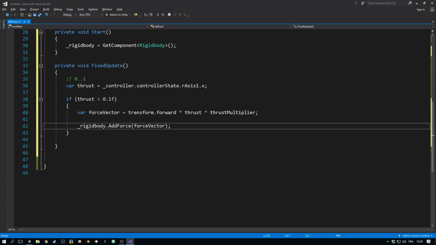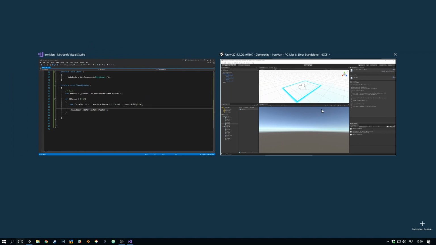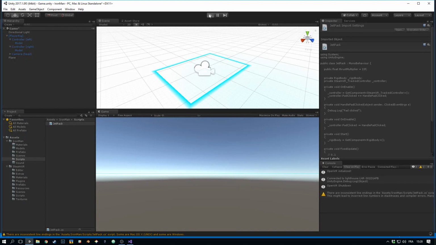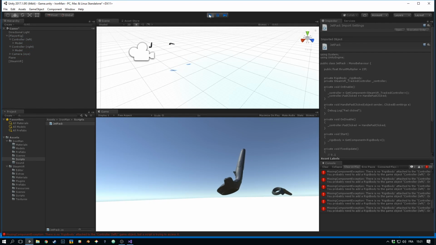Okay, that should be it. So save the script, go back to Unity and hit play, and we should be able to fly if I push the controllers down. No, because there is no rigid body on the controller. Why?